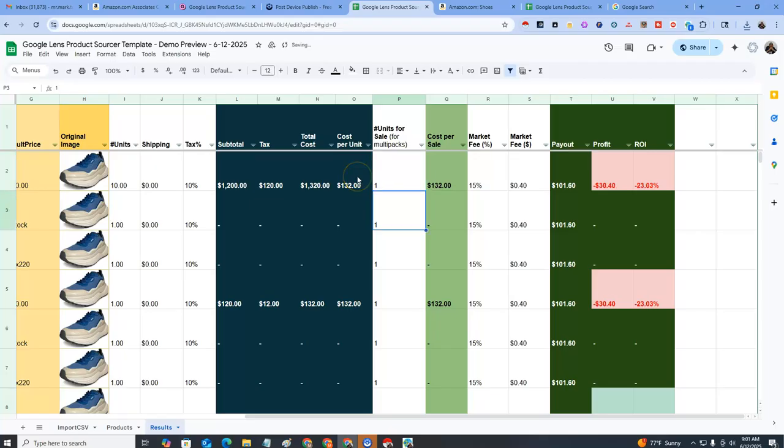But again, normally this is just one. I don't want to make it confusing. This is normally just one and one, but I just wanted you to be aware of that. And it calculates payout, profit, and ROI off of payout by subtracting the fees. Perhaps I might add a total fees column so you can see the total from these 2 fees first. Perhaps I might do that.